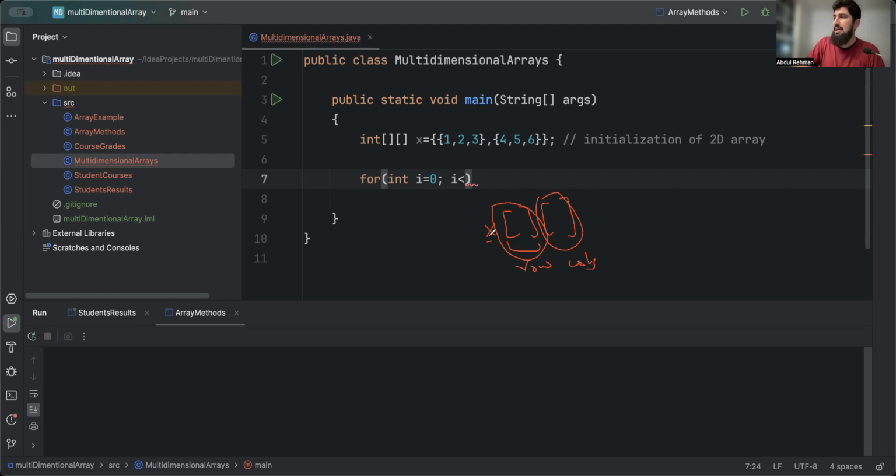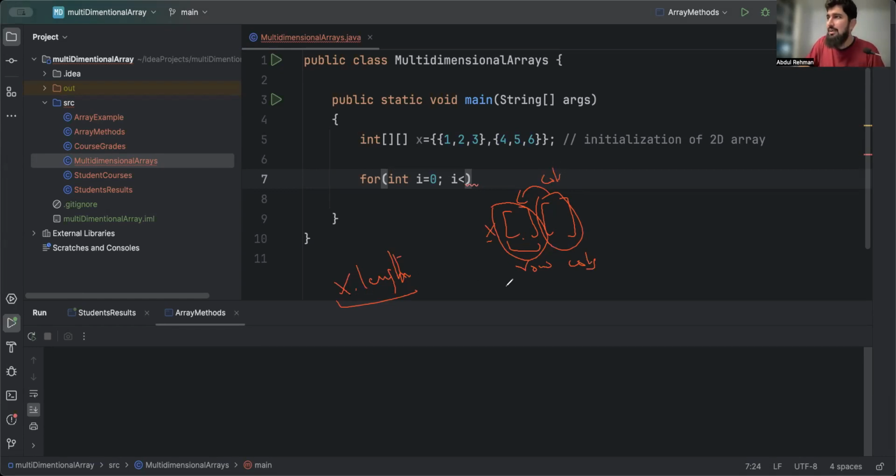Now if I say x.length, which length will appear? It will appear here, the length of x, which is in the first axis. This array is part of this array. So the columns array is part of the rows array.